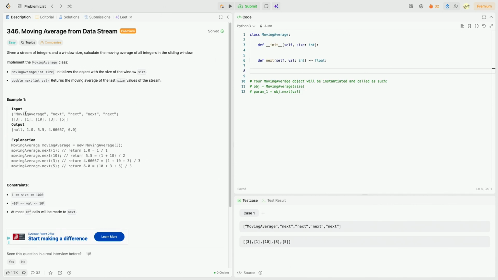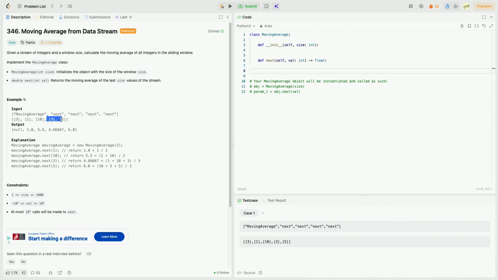And in this example, let's just check if what I just suggested will work. The moving average size is 3. We add a 1. Well, the average of one number is that number. Now we add 10, so the average of 1 plus 10 is 5.5. Then we add 3, so it's 14. What is 14 divided by 3? It's 4.6666666.